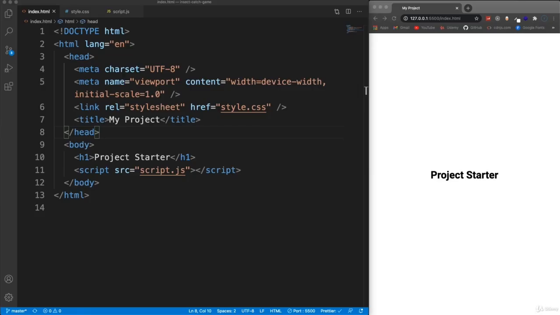Okay, so we're going to get started now. This particular project has 3 different screens that will be switched between. We have the start screen. When we click play game, we choose our insect, and then we have the game screen. So we have to break that up, and we might have to switch back and forth from CSS to JavaScript to kind of get certain things to show, so we can add the logic and also style it.